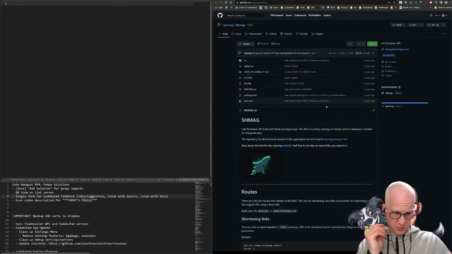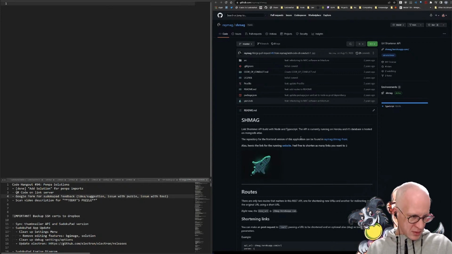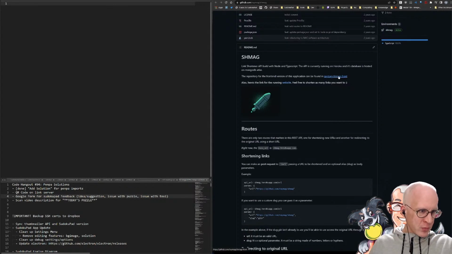So I was just doing some research. Link shorten API. So for example, what does that mean, right? Is that just the internals without the UI? Are there other tools based on it? Is it worthwhile using this? Is it big enough? Have enough people used it? Yeah. Doesn't look super busy.